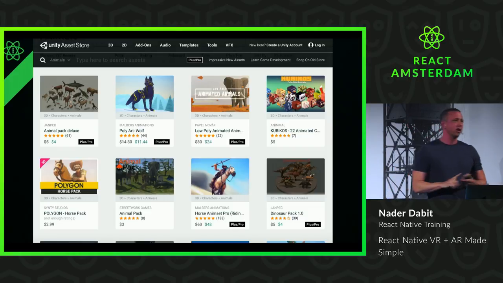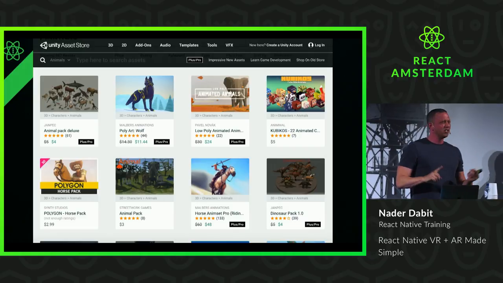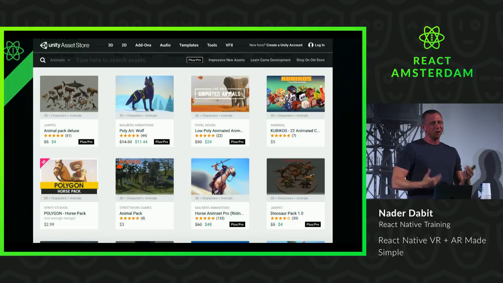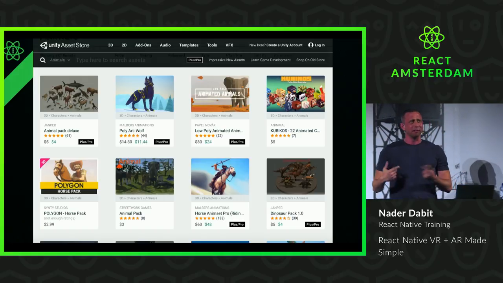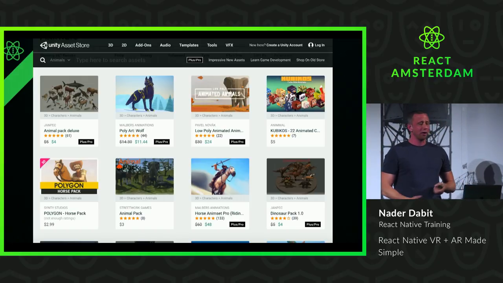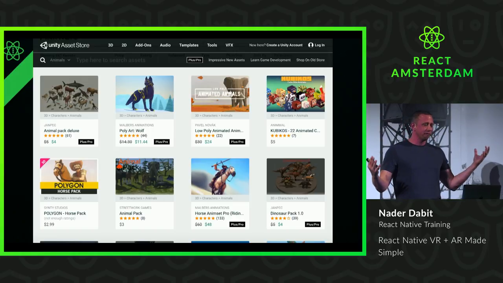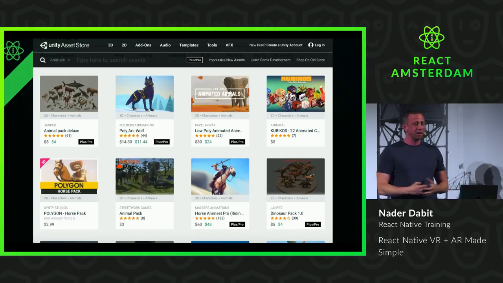A couple of different places that you can get these assets. One of them is Turbo Squid. That was the first place I went. It's okay. There's some free stuff you can download from there. But actually, I was talking to Vladimir a few days ago, and he was telling me he does a lot of this stuff within his company. And he mentioned the Unity Asset Store, and I checked it out, and it's really cool. You can download these whole packs of 3D objects for fairly cheap. So if you want to play around with this, I would say go there to buy stuff.